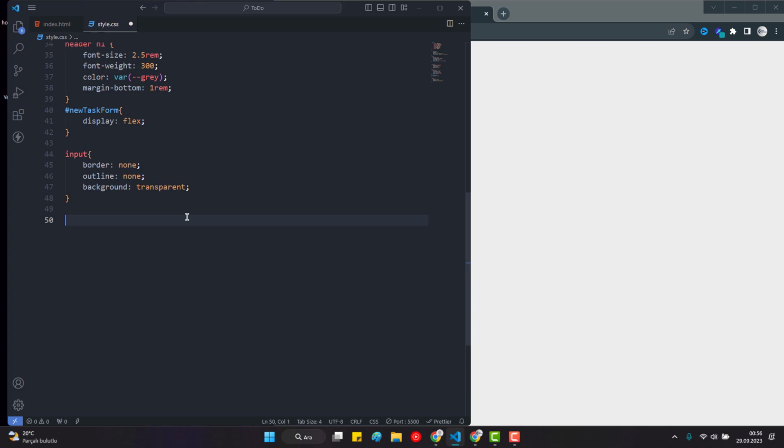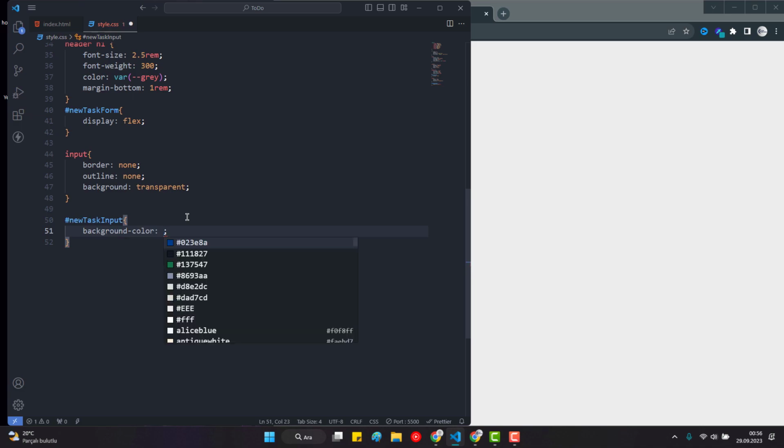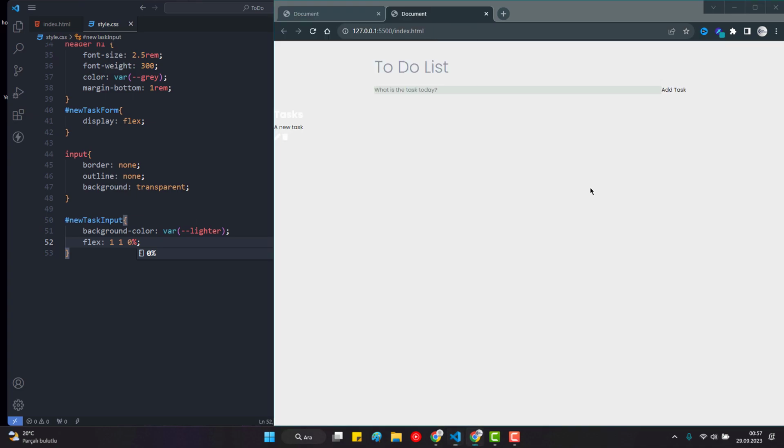After that I select the new task input and background color will be lighter and flex 100%.